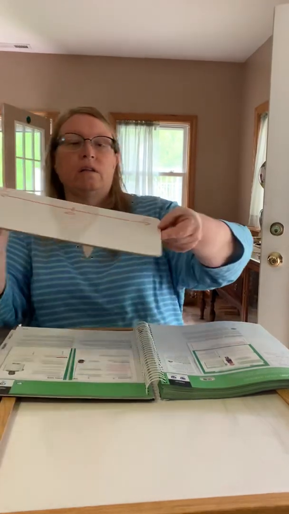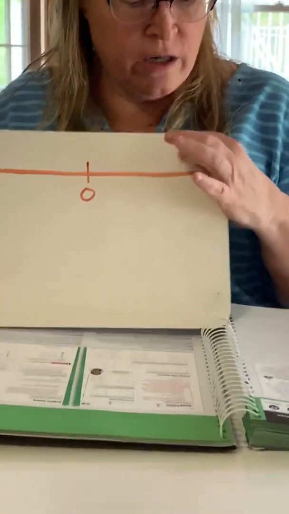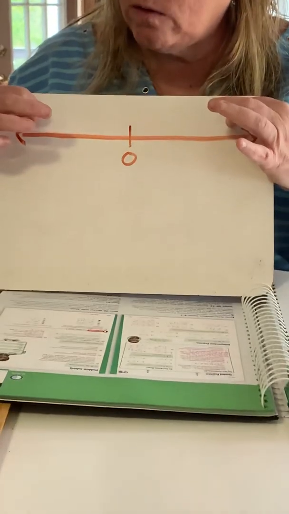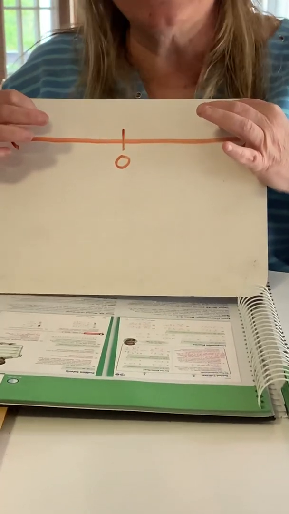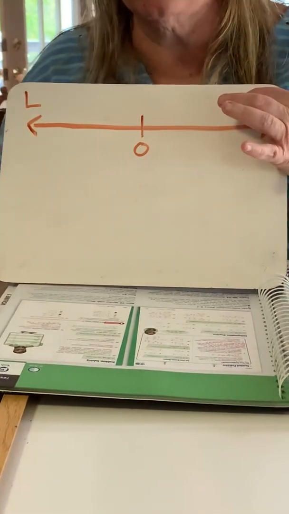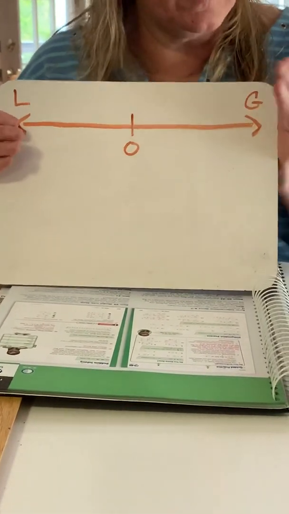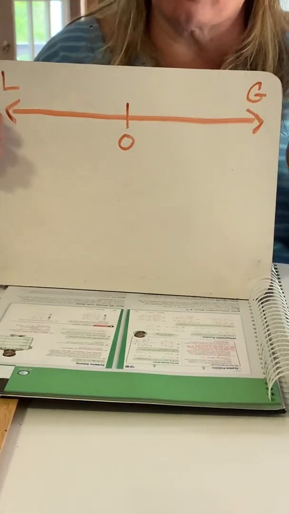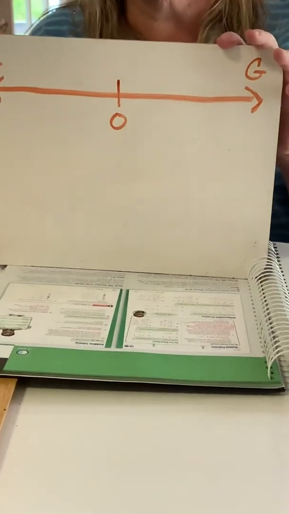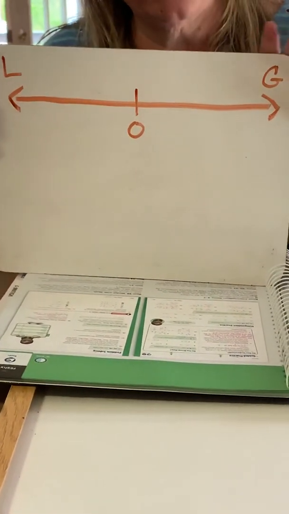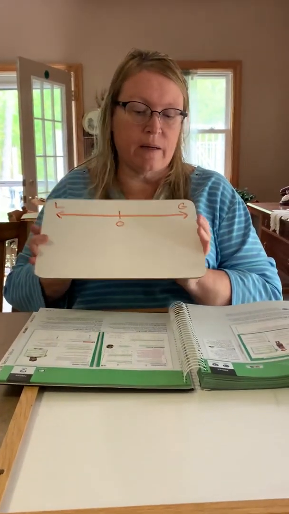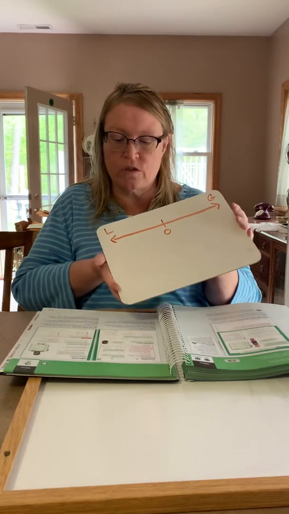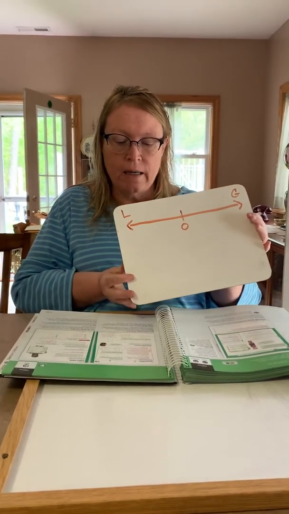Because if B is greater here, that means its opposite is going to be over here, and that means it's going to be less because it's further to the left, okay? This one is further to the right, so that's always going to be greater. But when you go farther left, it's going to be of a lesser value, okay? So just keep that in mind. I think that might be one of the questions you're asked on your assignment today.